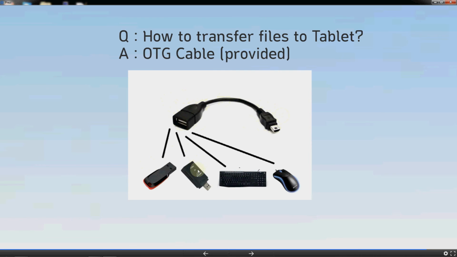Both the media and the cable are included in the bag. So after transferring the file to here, go to a computer where internet is available and send the file to me, or upload the file to the Google Drive.